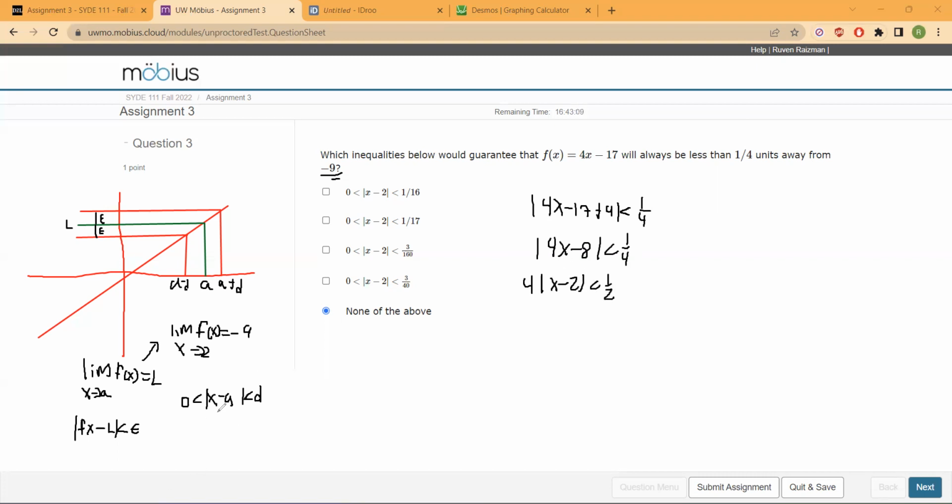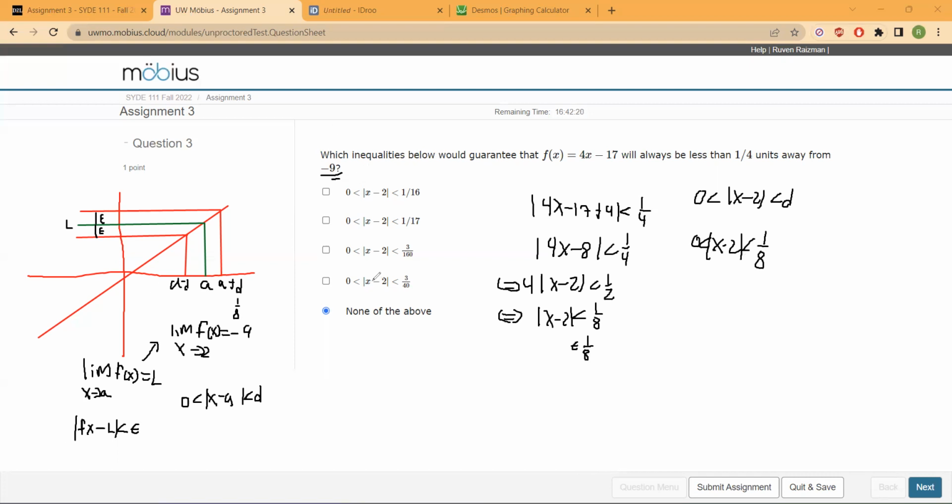And the reason I want to get it to x minus 2 is because of our delta over here. We know that also the range of this will be 0 is smaller than the absolute value of x minus 2, because what we're approaching is 2, our a, is smaller than delta. So now I'm looking for my delta, and that's why I want to get x minus 2 over here, to know what that range is. So the absolute value of x minus 2 is smaller than 1/8. Again, all of these are double implications, and that's why this works, but if you don't have double implications, it should be fine. So our delta can be equal to 1/8, and that's going to be the distance. So 0 is less than the absolute value of x minus 2, which is less than 1/8.